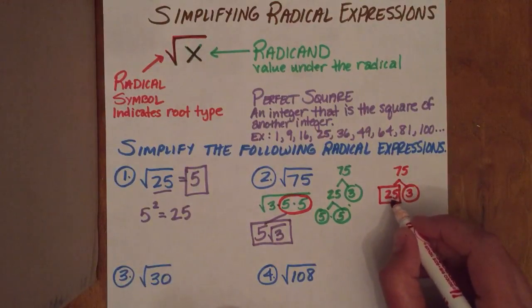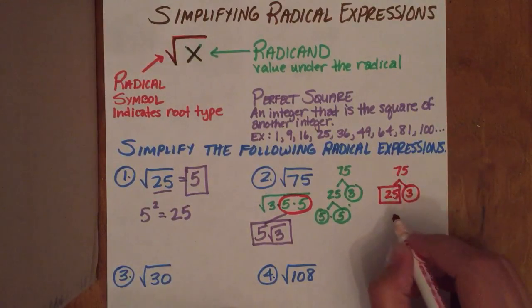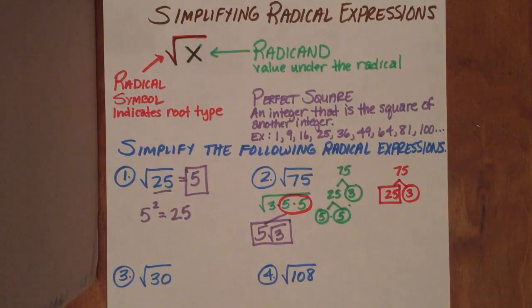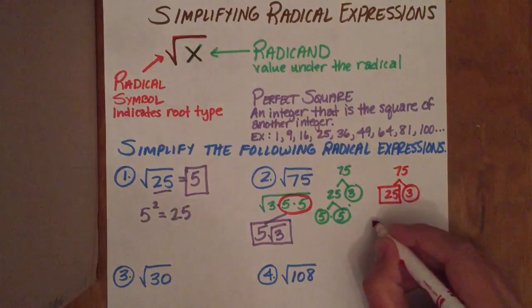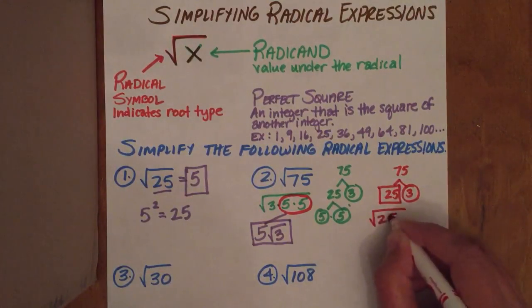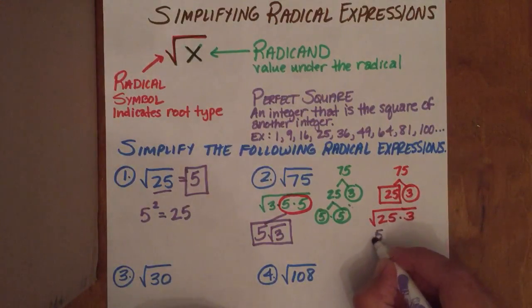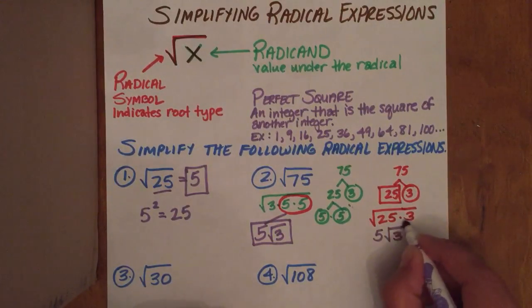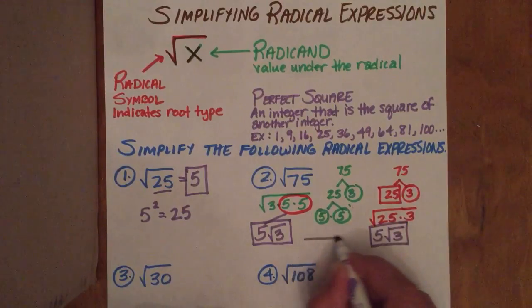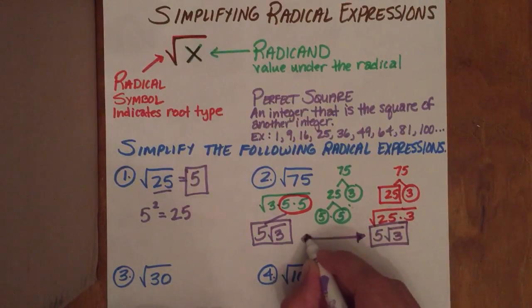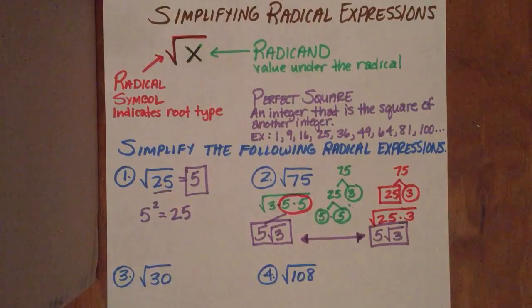Knowing that this is a perfect square, we know that the square root of this value is going to be outside of the radical, because that means that 75 can be written as the same thing as the square root of 25 times 3. And we know what the square root of 25 is. It's 5. And what's left underneath without a buddy? The 3. Same answer, 2 different approaches using your factor tree. So it's your preference. It's not going to bother me which one you choose.